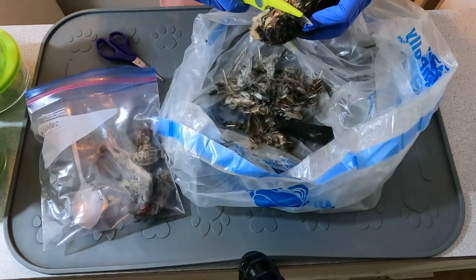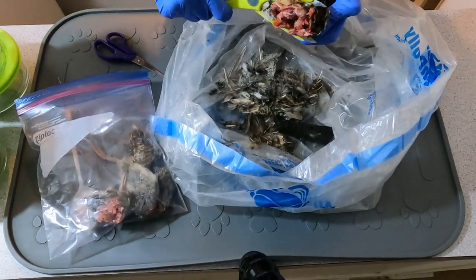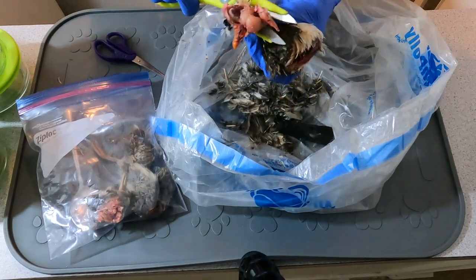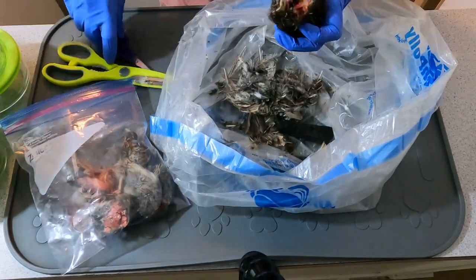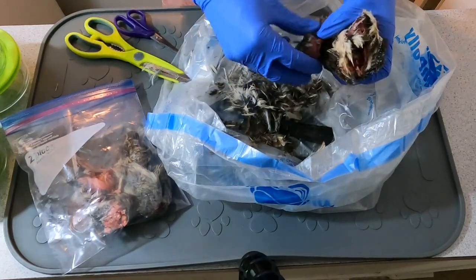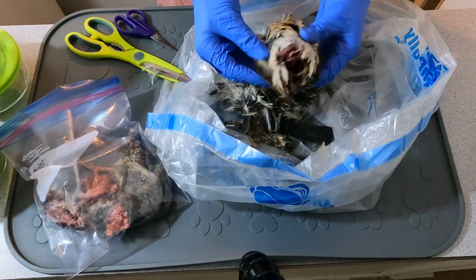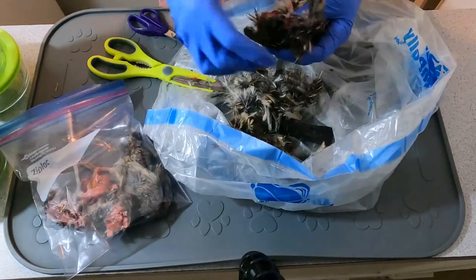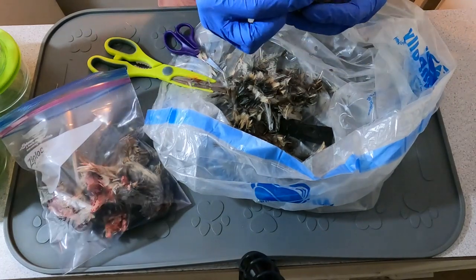I try to cut up the quail into about seven pieces at least so he's eating one piece a day — sometimes I end up getting eight or nine. Look at all those organs! It's a nicer, clean cut when it's still kind of frozen; if it wasn't frozen this would be all over the place and much harder to handle. Some feathers even just come off when you're twisting because the skin pulls on them. This is the breast and the wings — I try to cut this in half and then a little more if needed, as this is often a very big piece. And that's the quail neck — see, so tiny compared to a chicken neck.